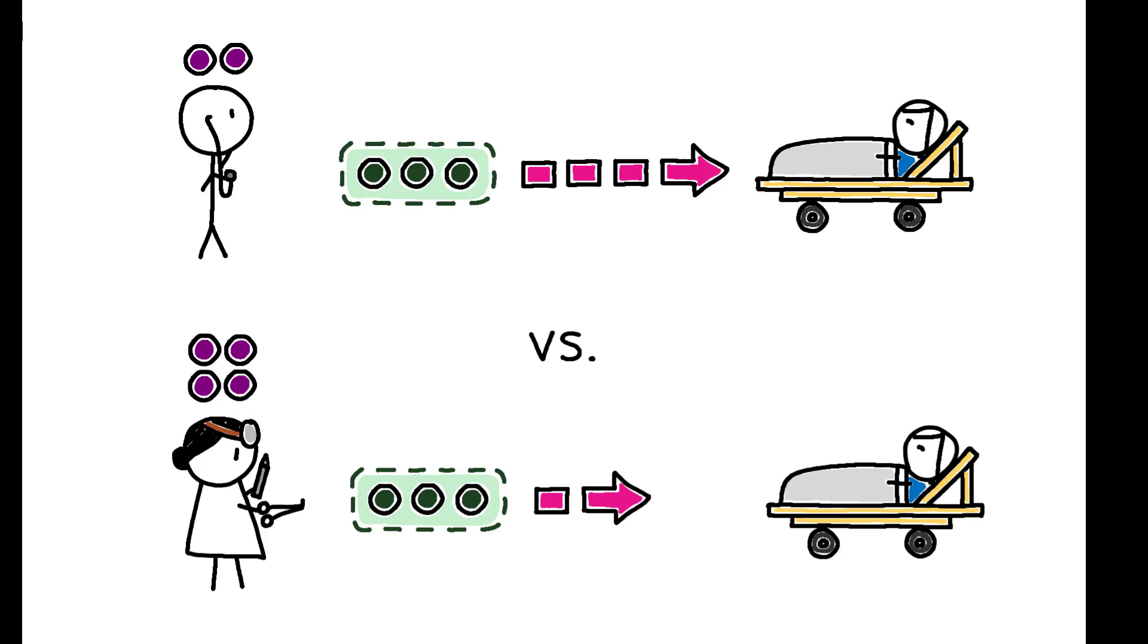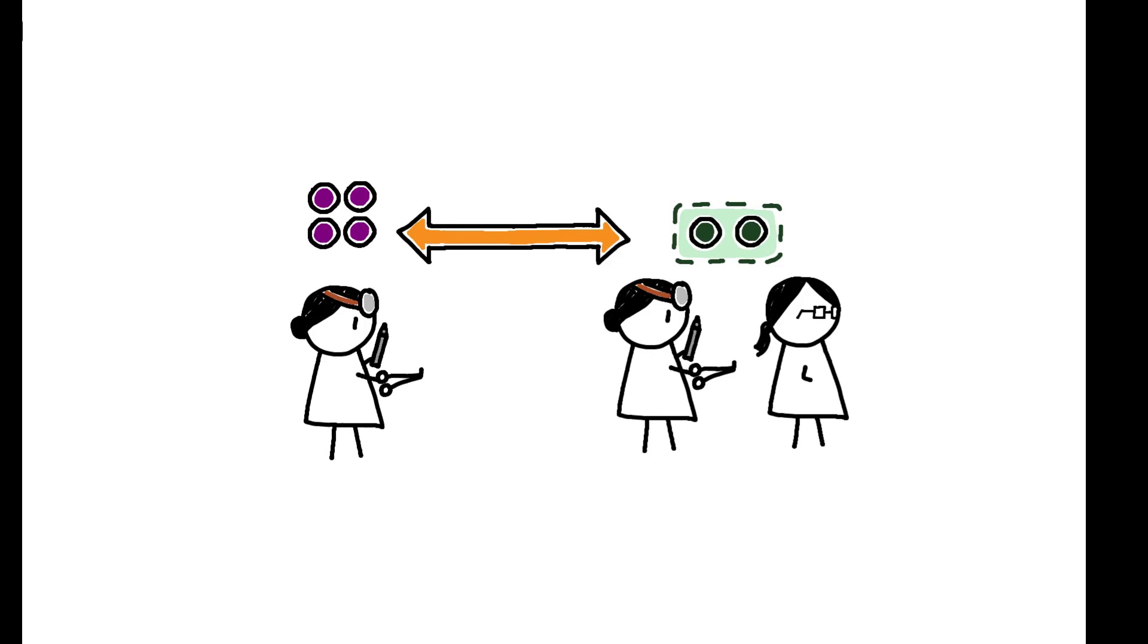For PCI patients, a proceduralist's individual work experience needs to be roughly four standard deviations higher than that of the average proceduralist in order to eliminate the effect of shared work experience. As such, while individual work experience can substitute for team-specific human capital, the extent of that substitution is limited.